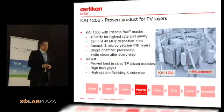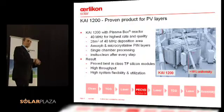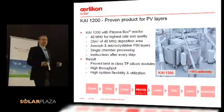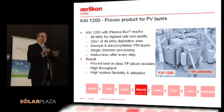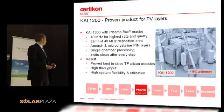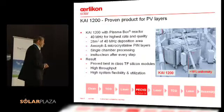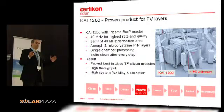Why is that interesting? By doing PIN in the same chamber, you can optimize PIN at any time for throughput and for performance. For microcrystalline particularly, you have a really thin P layer and a really thick absorber layer, so the mismatch of P to I will be relatively big. You always have to optimize all different chambers if you have independent ones to optimize the throughput. Here, whenever you gain a second, you gain it on the throughput. And regarding the PIN junction, there is always a concern about boron contamination — we have actually been able to prove best-in-class modules using a PIN step in one single chamber.